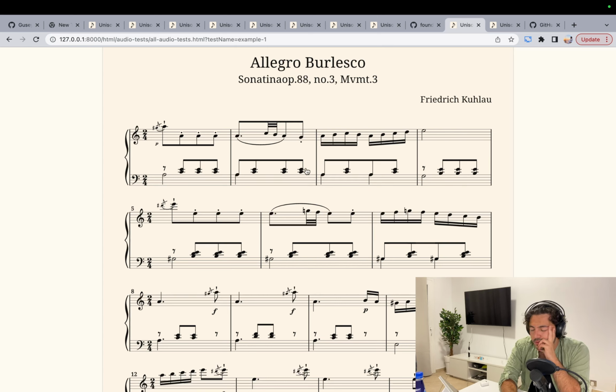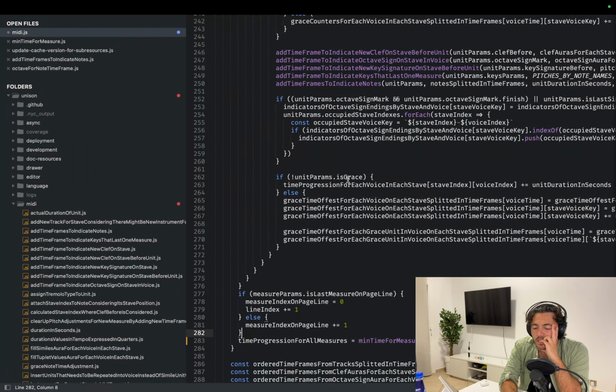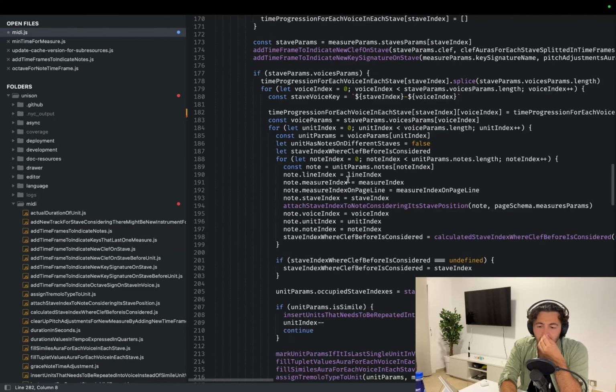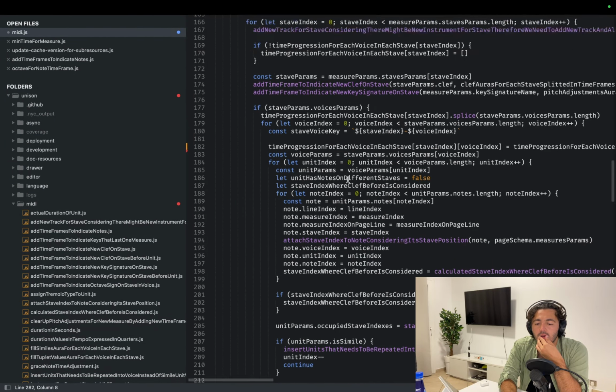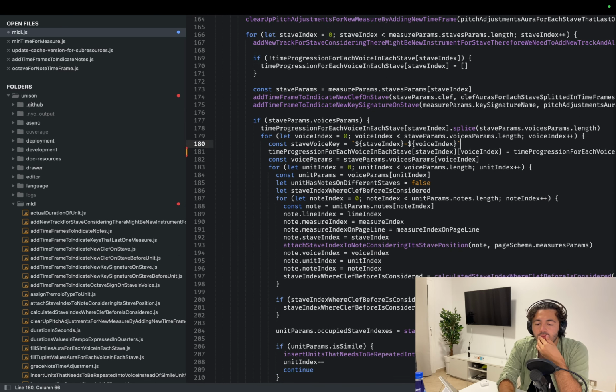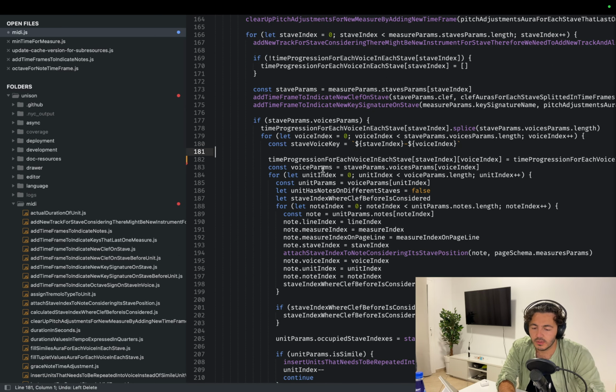We still need to detect the mean time measure, and once we do it, I'm not quite sure, and once we do it, we need to be extremely precise.